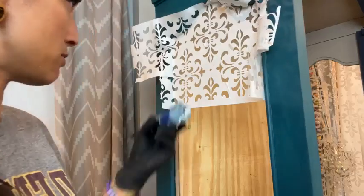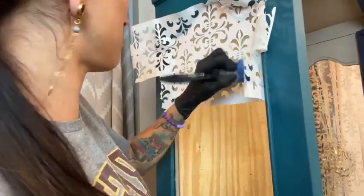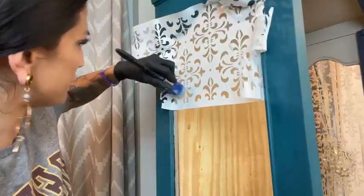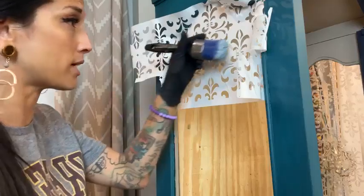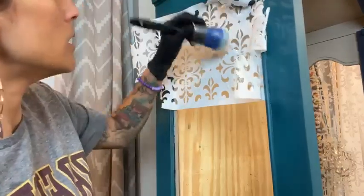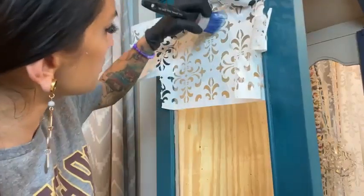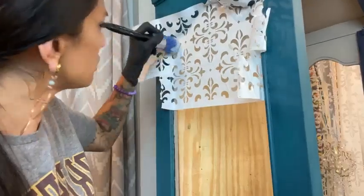It's the third time I've changed my mind on it. And painter's tape is expensive. And maybe it's just the kind I like to use, but I think it's $9 a roll for tape. I don't care what kind of tape it is, 14 karat gold tape. Whatever kind of tape, $8 for like 60 feet or whatever is just kind of ridiculous.